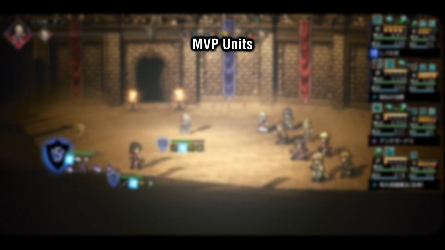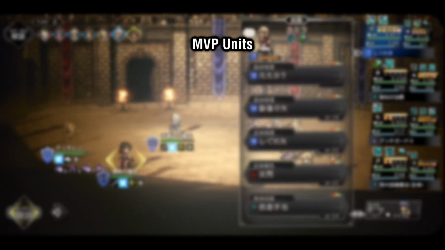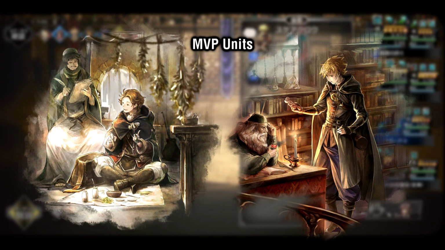Alright, now let's get on to what you guys are all here for. Who are the most valuable units that you should be preparing for the fight? Let's start with who I think are the absolute MVPs, Teo and Ashlyn.